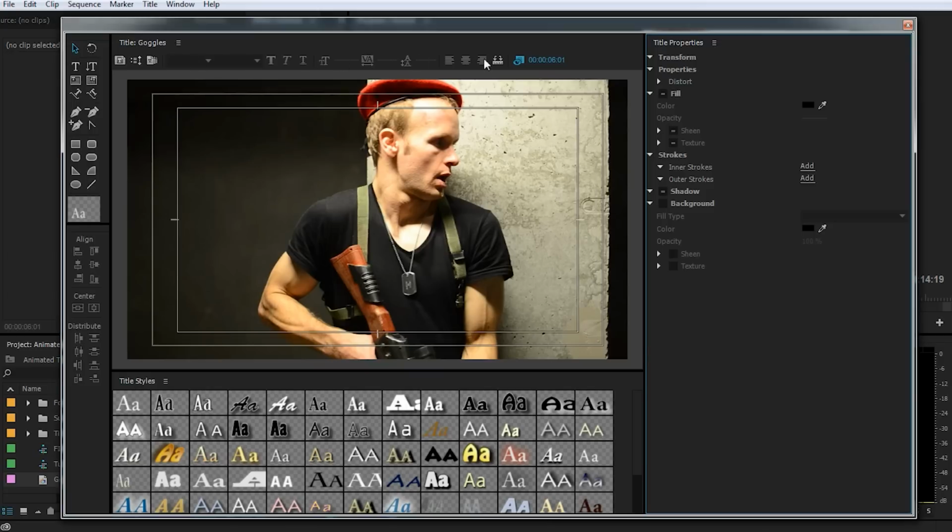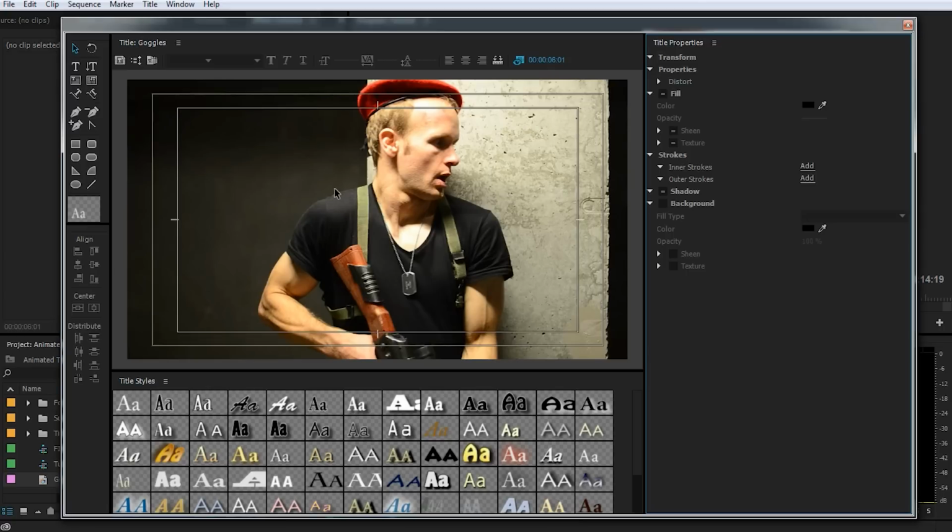At the top of the interface, you will find some text properties. These are only available once you have a text element selected and let you change things like the styling, the font, the size, and all sorts of other text properties. At the very bottom of the interface, you will find some preset styles that you can easily apply to any elements that you've added to your title. And right in the middle, you will find the preview window.